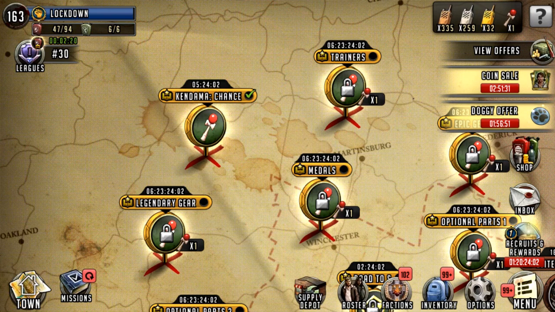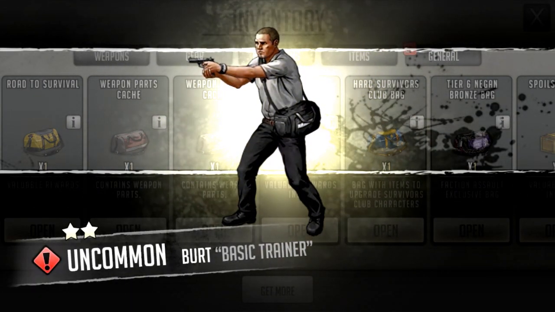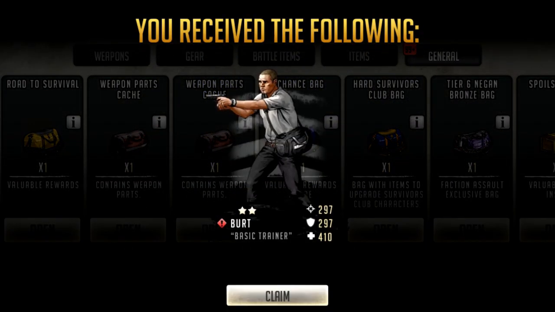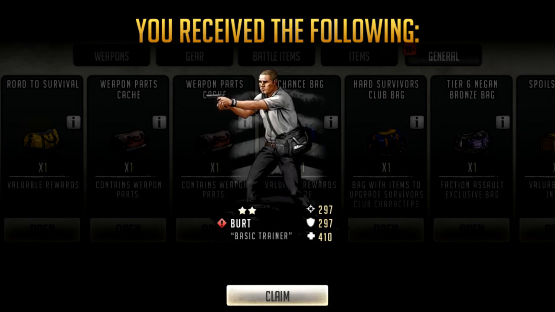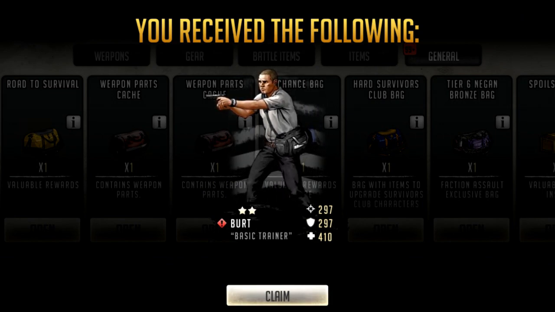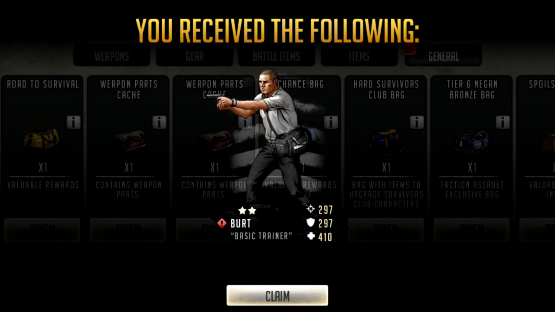So I'll go through and just quickly open that. So here we got the chance bag. We're going to open it up. And like I said, the odds are going to be very much skewed towards the 2-star trainer. I'm thinking like 80% probably. If they're giving 70% chance of getting a 4-star character on that Falcon token wheel, it's probably going to be up into the 70-80% for the 2-star.